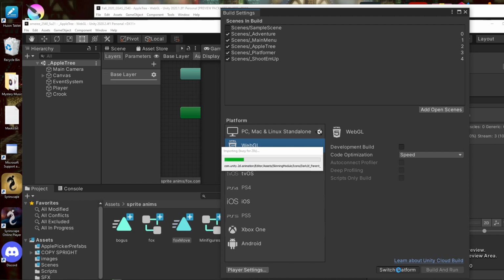Almost there. This is one of the main reasons you want to keep your project relatively lean. Ultimately, when you're building, it's only going to pull in the stuff the project needs that is actually referenced by the scenes that you tell it are in your project. So there's no harm in having lots of extra stuff in your project, but be careful not to have a lot of extra stuff lying around in your scenes. At this point, though, it's going through everything just in case.